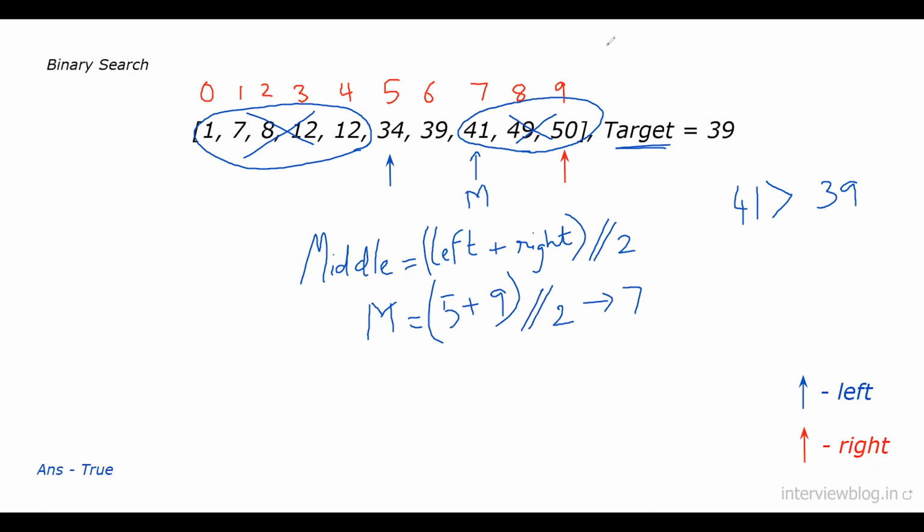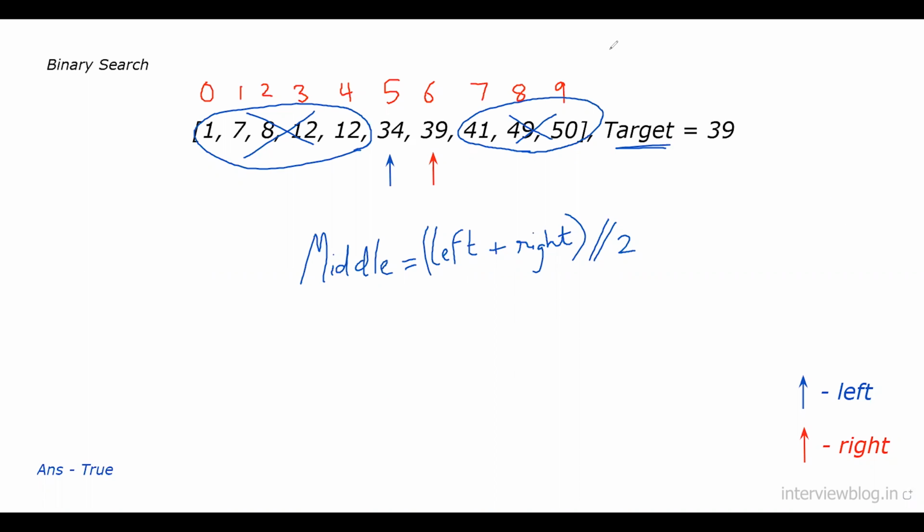So how to eliminate this part? We will be eliminating that part by saying our right index is now middle index minus 1. So our right pointer will now point to the element at the index 6. Since our middle index is 7, and when we do minus 1 with that 7, we will get 6. Hence, our right pointer will now point to the 6th index of the given input array. So now we will again recalculate our middle index as our left index, which is 5, plus our right index, which is 6, rounded and divided by 2, which will give us 5.